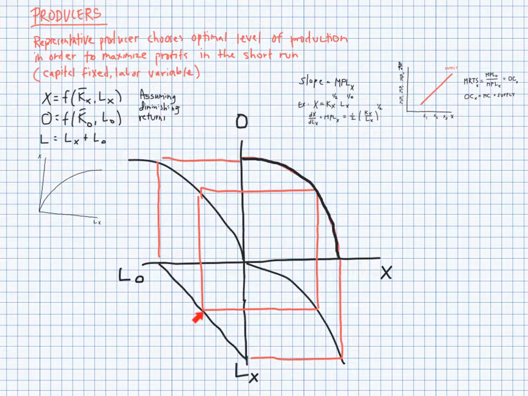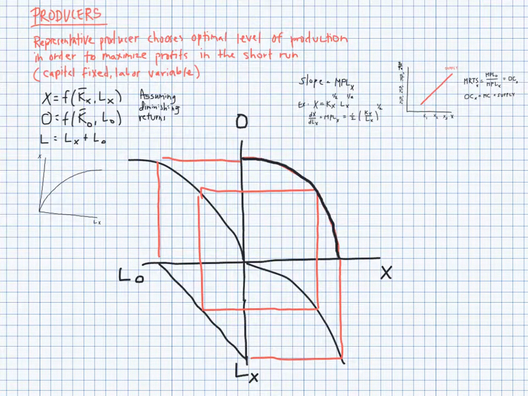And I can pick any point on this labor constraint. Here I picked one here. You can see this is how many O goods will be produced. This will be how many X goods will be produced, and put the number of O and X goods together, and that will be another possibility for production. And just the kind of language I'm using here, you can see that what we are doing is tracing out the production possibilities frontier. So this is the PPF that you are so familiar with.